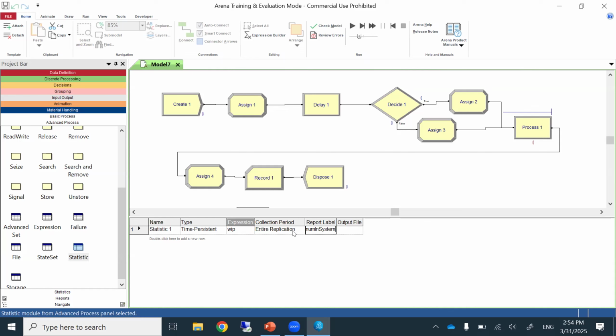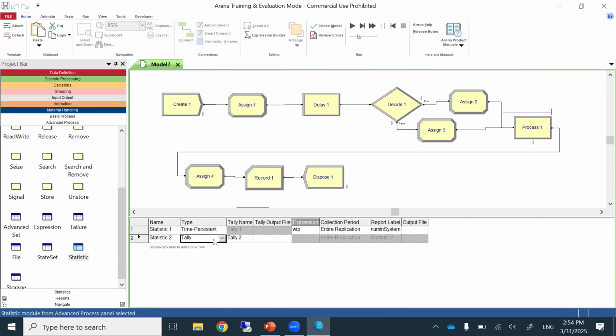And remember that you need to use that same name for the time persistent statistic to define the output. So this is DAVG num in system. And then I'm going to call this average number in system.